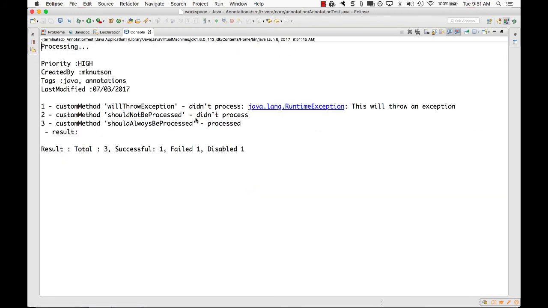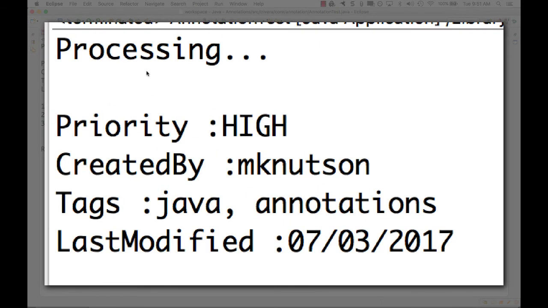So what we have is we were processing our annotation, right? The priority was high. We had a created by. We had 2 tags we processed, Java and annotations, and we had a last modified date.